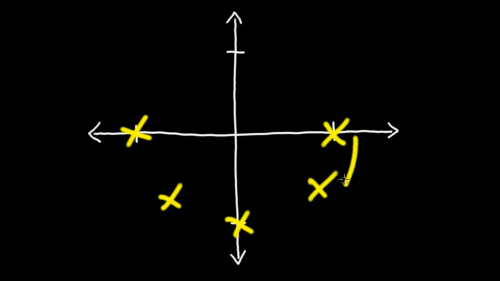How about, let's see, how about this one? We'll go, first sample is here, and then the second sample is here, and the third sample is here, and the fourth sample is here, and the fifth is here, and so forth. Now, notice this time, we're going around clockwise instead of counterclockwise. So you can be thinking of this as being a negative angle instead of a positive angle. In other words, this is a negative frequency instead of a positive frequency.